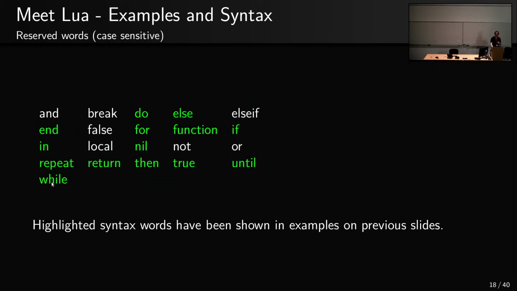We've seen the for loop, repeat and while, we've seen return for the function, and then do for, and if then, and true was in one of those functions. It's a very limited syntax, which is kind of nice and makes Lua easy to learn, even for newbies. If you know any other programming languages, you can translate your knowledge to Lua easily.